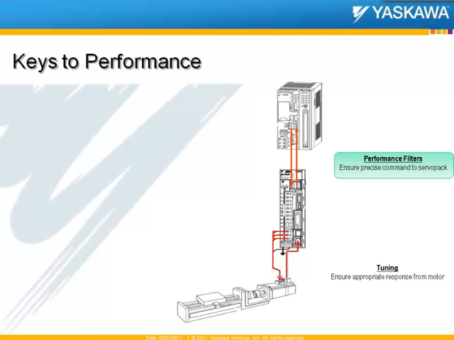We basically want to make sure that all the commands sent from the controller down into the servo pack are optimized. So the programmer has to write the application program such that the commands sent into the servo pack are optimal commands. If these commands are not smooth, no amount of tuning in the servo pack can help improve performance at the motor or at the load level. So we'll be looking at parameters that can be used to monitor the commands being sent and the feedback that the controller is getting back. We'll be concentrating on the top half of this scheme here.